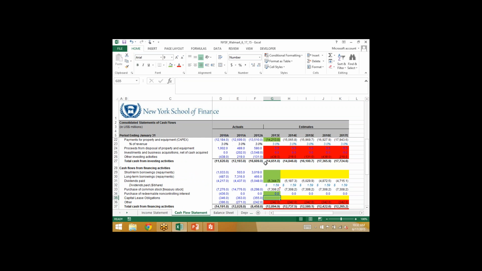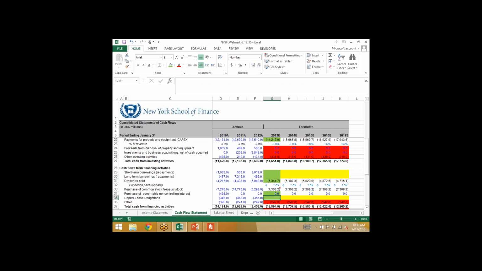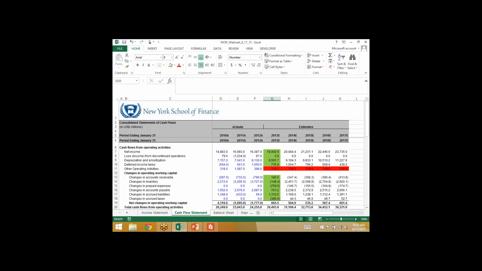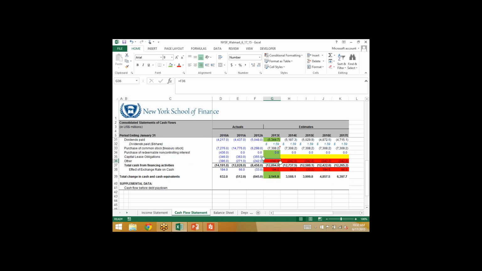If there's anything related to foreign currency, derivatives, write-ups, write-downs, then you'll know that at least they should go into other comprehensive income. That rule you can memorize. So for example, what do I have left over? I have other investments. What else do I have left over? I have this other financing activity. I have this effect of exchange rates on cash, foreign currency. This will go into other comprehensive income, foreign currency.